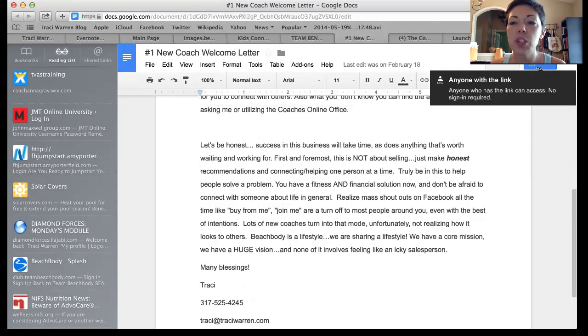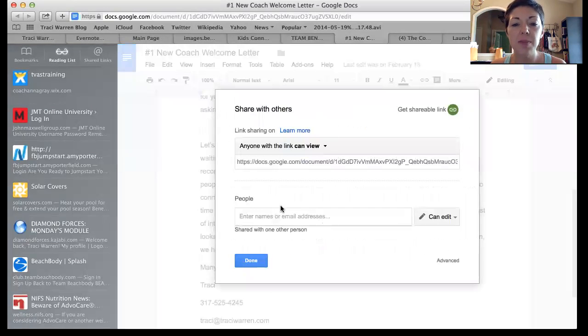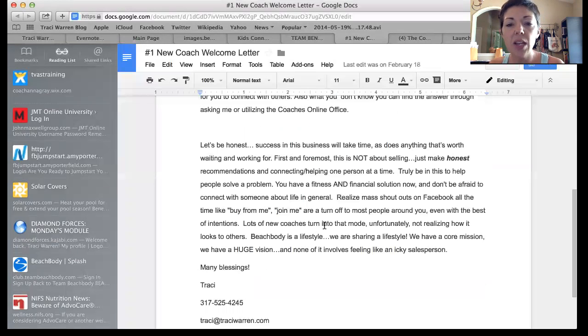And you will just go up here to hit share, and you can either enter their email address, or you can copy and paste that. The shareable link is also a place you can do it, 3 different ways there. But also just to make note, if you share it with them by entering their email address, make sure to click on this drop down and change it to view so that they don't even accidentally edit what you've done. Okay, so that's how you will do that.